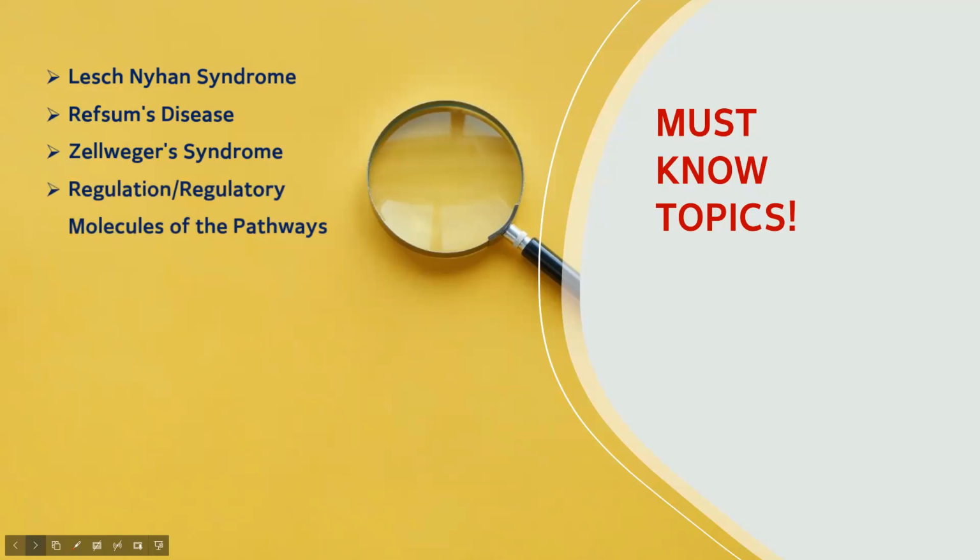Then the regulation of the pathways, the regulatory molecules in the pathways, the target for regulation in the pathways, these are another important favorite topic for the examiners. Generally, we have this table in our notebook where we're talking about the regulatory molecules and the regulation. So must revise that table before you go for the exam.